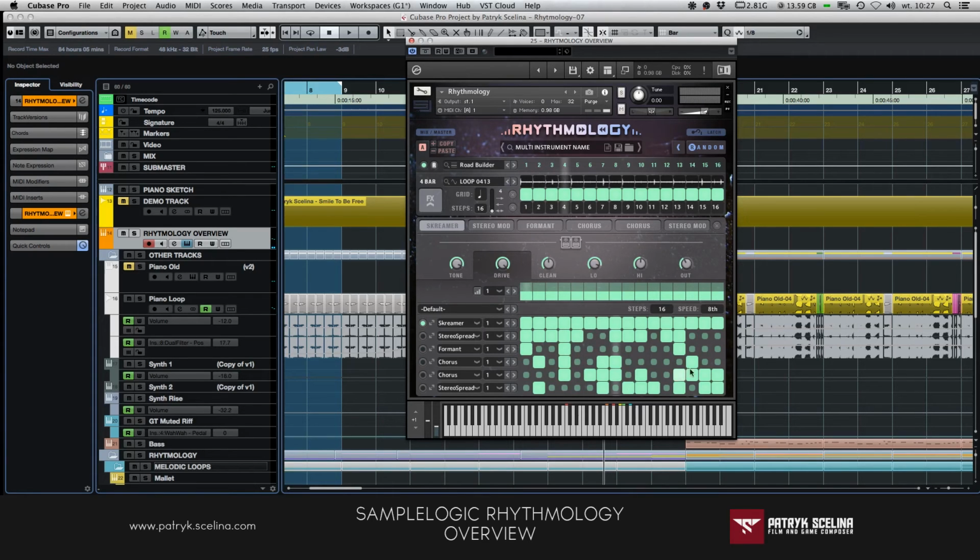So we can not only turn on and off a particular effect, we can also sequence effect intensity here, and then you get this icon of sequencing. We can just create something like this. So we can not only use an effect per step, we can also change its intensity.